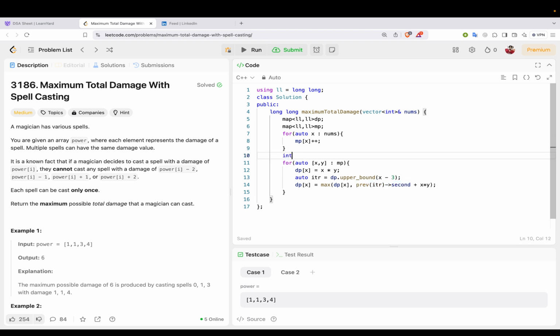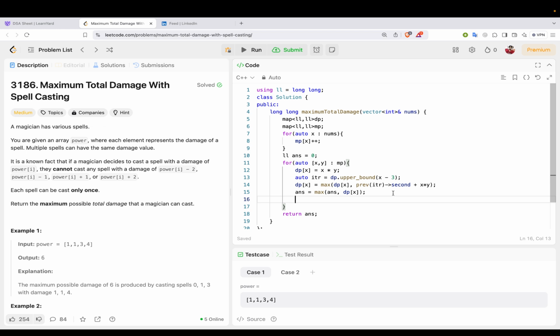I will also create one variable answer, which will initially be 0, and I will maximize this answer with the maximum of answer and dp of x, and I will return answer. One more thing we have to do.